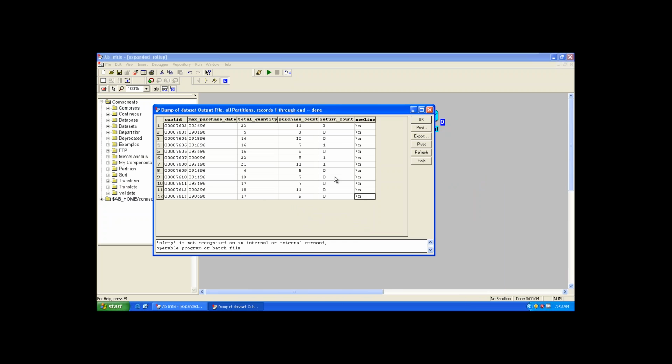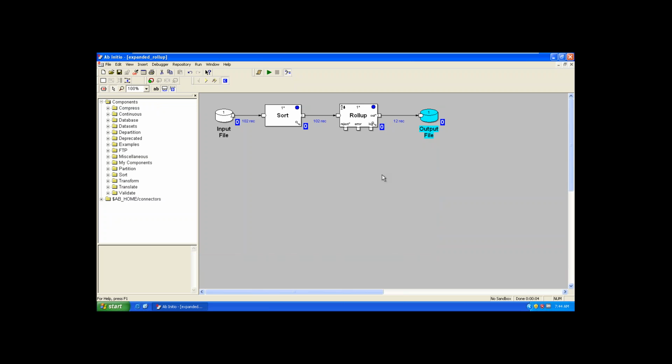What I wanted to highlight here is that some things cannot be achieved just by using aggregate functions in the template mode. Then we have to go for the expanded mode, where we can write our own user defined functions, call them, and prioritize them. That is what I wanted to concentrate on. Is this clear? This is how we work with a key specifier using the template mode and expanded mode.